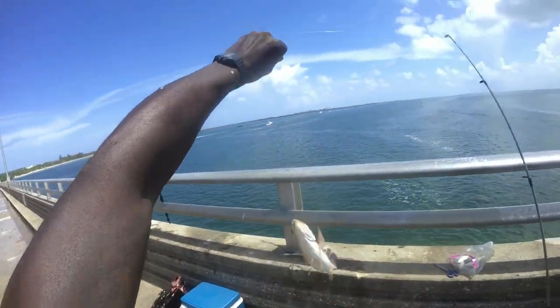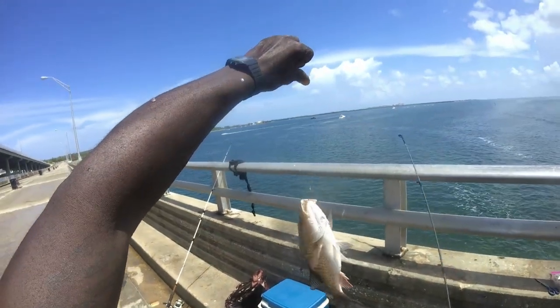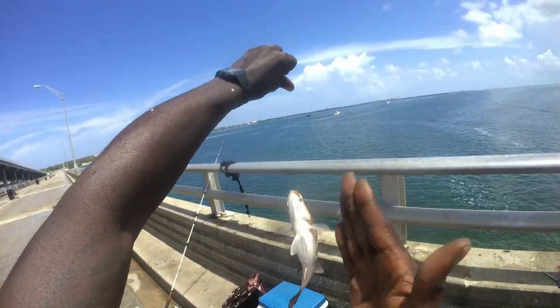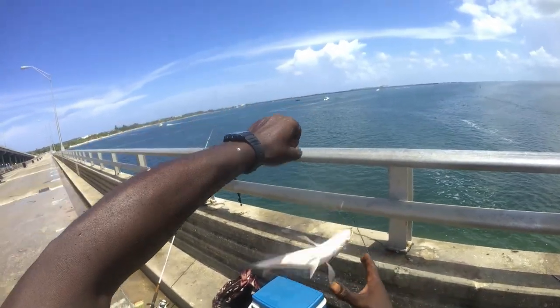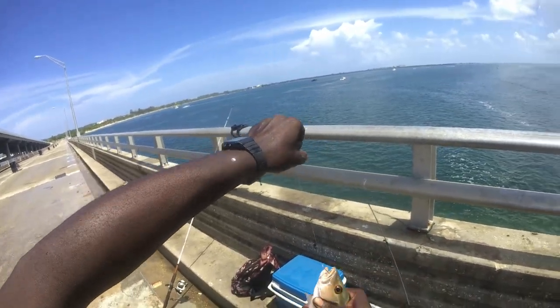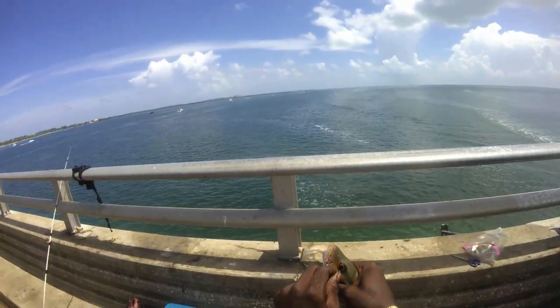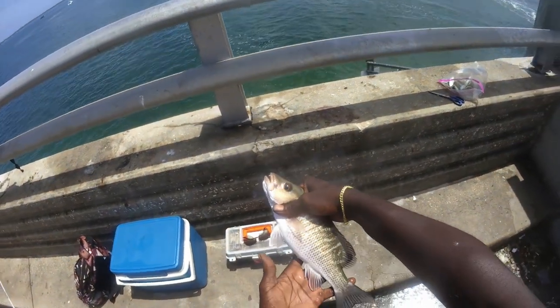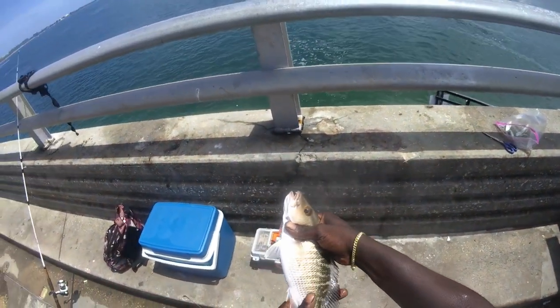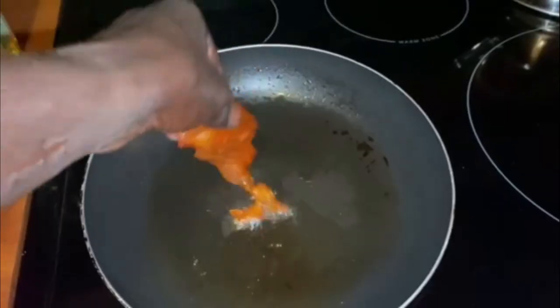Freaking 14 inch mangrove, baby, stop playing with me. Come on, man. Look at that freaking fatty. Look at that, y'all. That's the snapper I want. Hell yeah. Beautiful 14 inch fatty. Nice fish, man. Look at that guy, y'all. Beautiful freaking fish. I think this is my third one in the box.